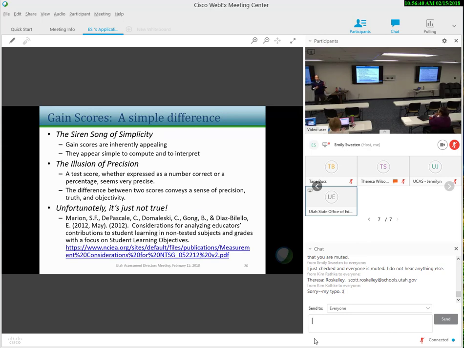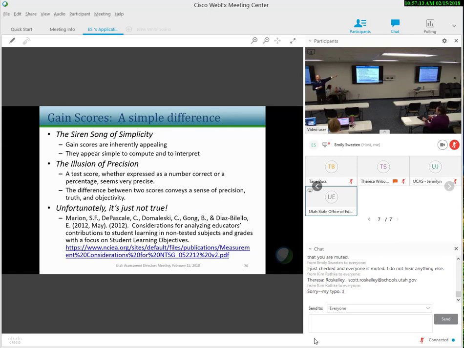I don't know how many people are thinking about doing this, implementing a fall pretest and a spring post-test. The other thing I would say, though, and we were just having a conversation at the break, is there's a lot of information that you already have that you don't need to necessarily go digging for a new pretest. Unless these kids are new to the school district, you have a whole lot of information about these kids from other things.